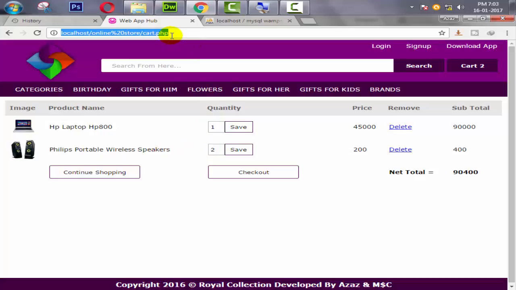So let's check this code. When I write 5 and click on save, just look at this now.